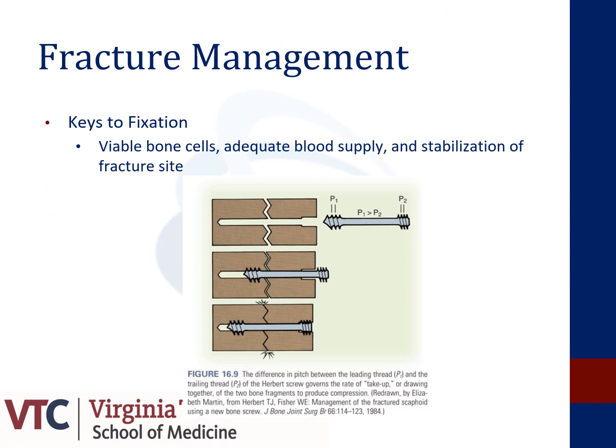So the keys to fixation for any type of bone healing is you need viable bone cells, an adequate blood supply, and stabilization of the fracture. This is just showing the technique utilized for these percutaneous screws and developing compression across the fracture site. You're seeing the difference in the pitch of the initial threads versus the threads associated with the head, which allow for compression of the fracture fragment pieces.